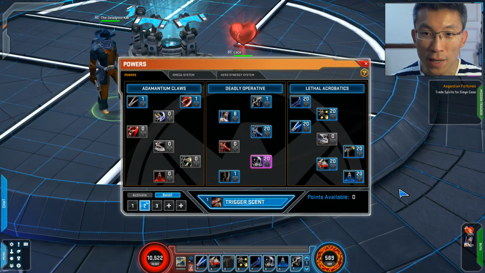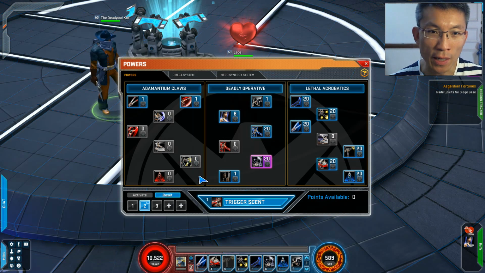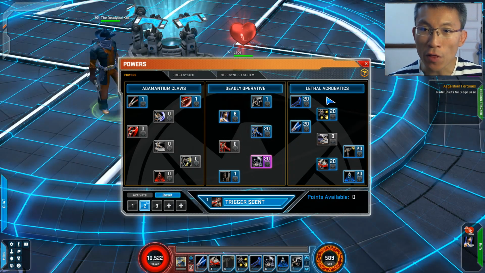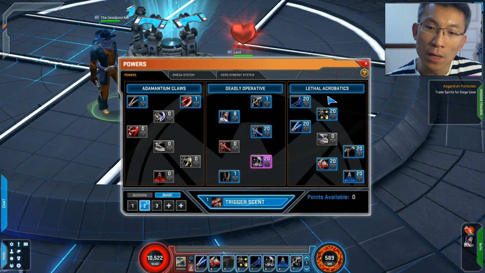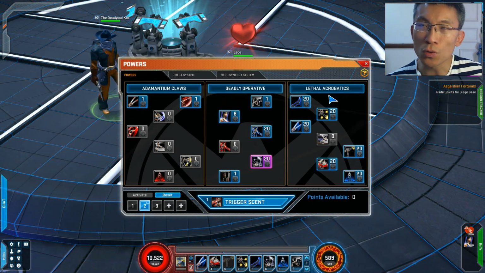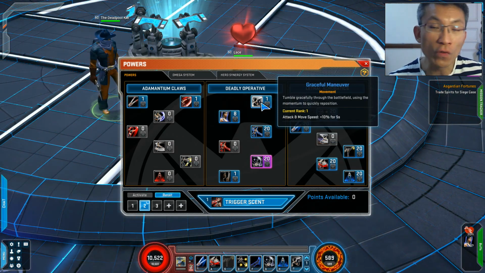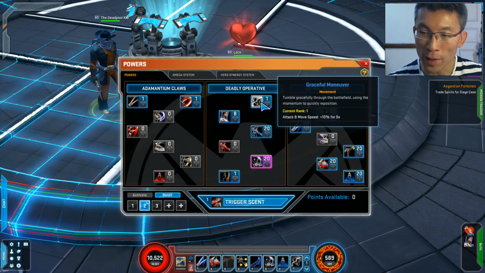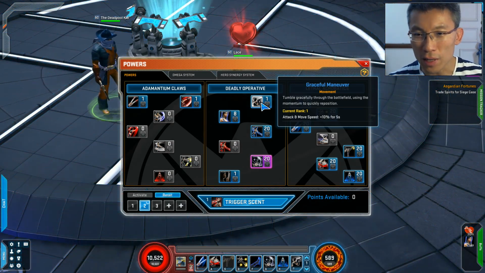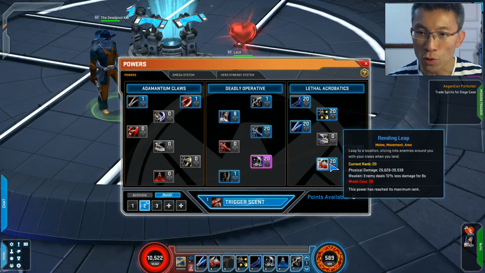So onto the build. For the movement build, you probably wouldn't invest anything in the adamantium claws. This is more for bleed. Rather, you would focus on the lethal acrobatics. A lot of these powers require you to do some movement. Either you can move around with graceful maneuver, which a lot of the time when you play Danger Room you'll be moving around. But for a single target, you have to do it every 4 seconds, a little bit clunky as well. So what I usually do is to apply Rending Leap.